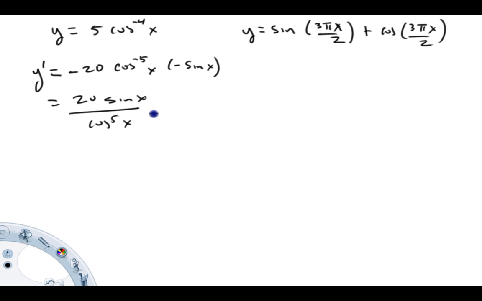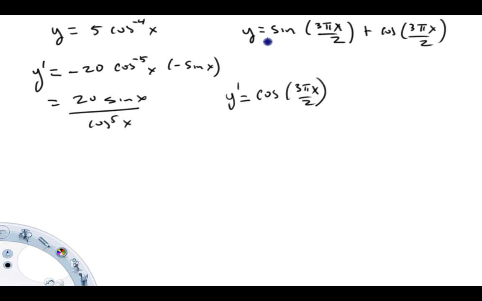Example number 2 over on the right. So we're going to work on differentiation of this function now. When we differentiate the sine function, well, actually, let me back up a little. When we look at this, it's important to realize there are two different functions here. The inside function is 3 pi over 2 times x. Then the outer function is sine of that. So differentiating outside in, the derivative of sine is cosine, so our first term is going to be cosine of 3 pi x over 2.